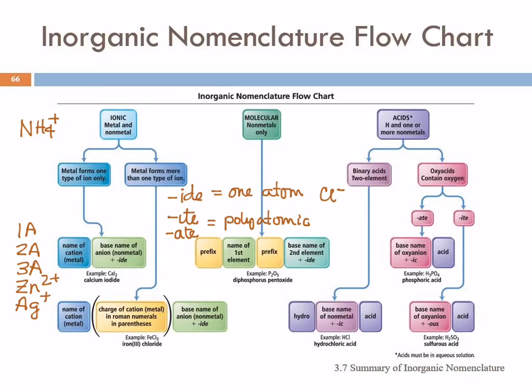Now, I got to tell you, there's a couple of exceptions to the ide thing. Hydroxide is OH minus, and cyanide is CN minus, and so they're kind of bucking the trend. But generally, if it ends in ide, it'll be like nitride, N 3 minus. So is there an exception to everything? There has to be an exception to everything, yes. It's sad but true.